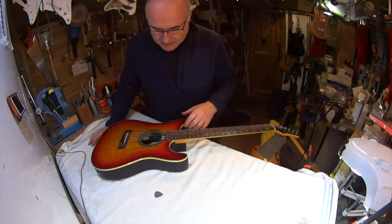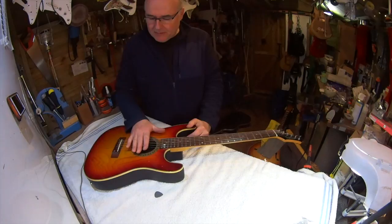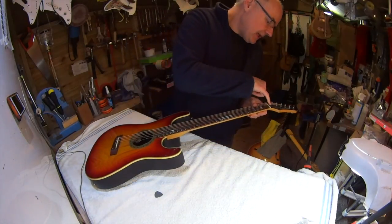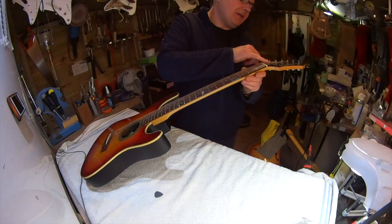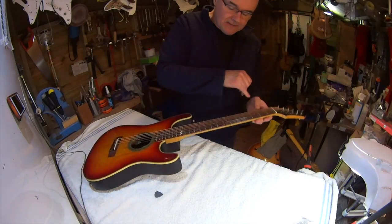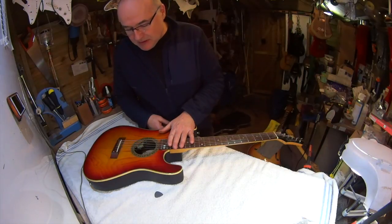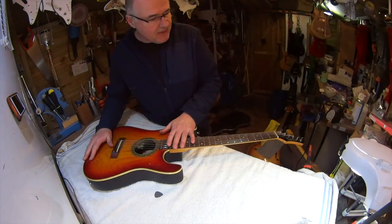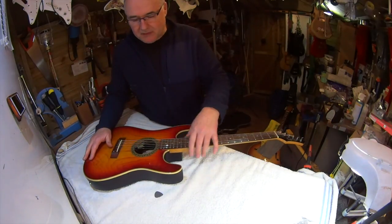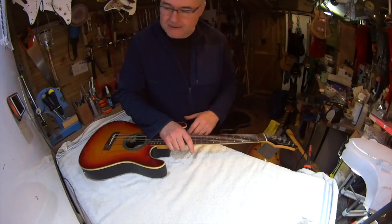I'm slightly reluctant to put those on, but anyway, look, the point is that's got damage here, that's going to break at some point, that G. I think what I'm going to do is, for my pal, I'm going to get him a set of decent strings ordered in. I was going to have this. Let's see if I can get this playing ready for tomorrow, but I think it needs a better set of strings on there. I will put those other ones on. I guess what I'm saying that for is I'll use these as sacrificial strings for this purpose.